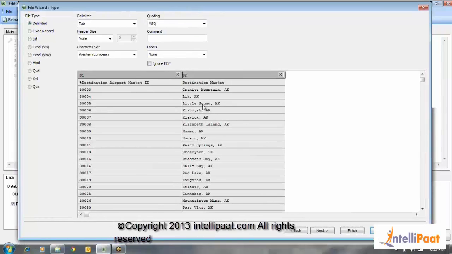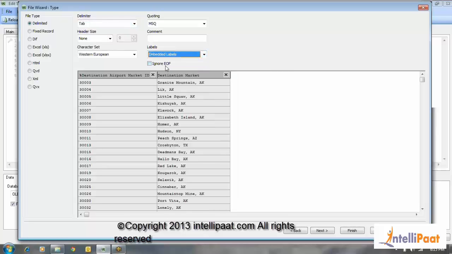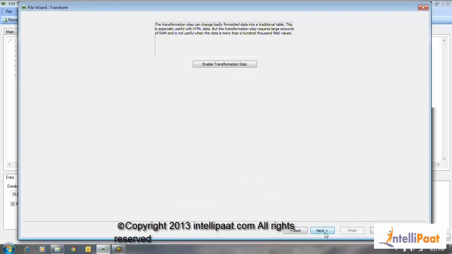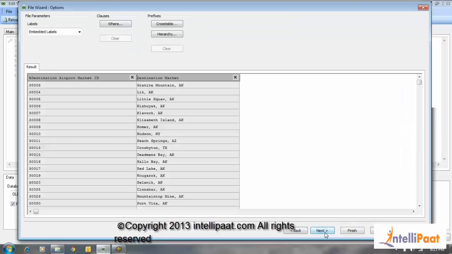This is the same file data wizard. The delimiter has been automatically identified. I just have to tell it that my file contains embedded labels. The rest of the part is the same.